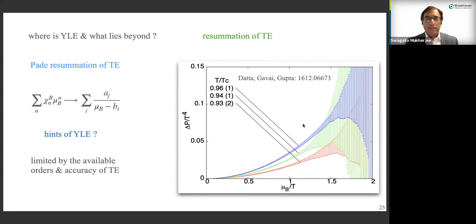The difficulty, at least from what I understand in doing this, is you still rely on the Taylor expansion, and you only have as many orders as you have, and the higher orders are very noisy. So this method is ultimately limited by the available orders of the Taylor expansion as well as the efficacy. If you have up to 8th order, or only 4 coefficients here, you cannot get anything more. You only have 4 unknowns that you can fix, in a sense, in this case.